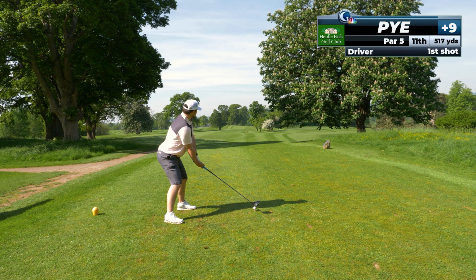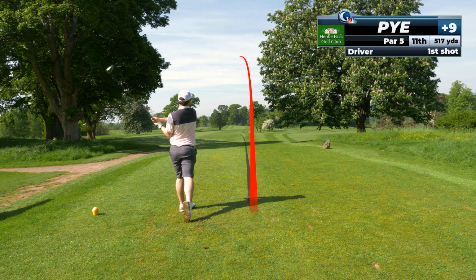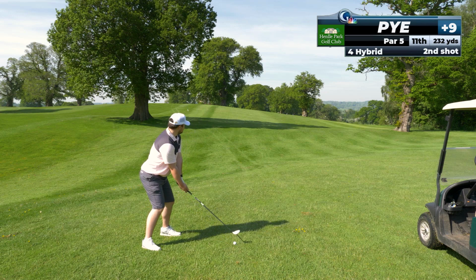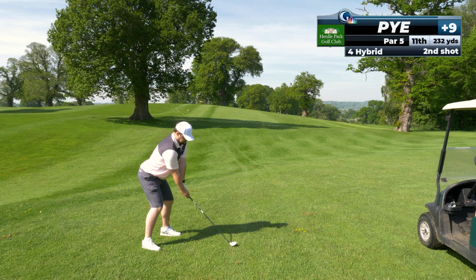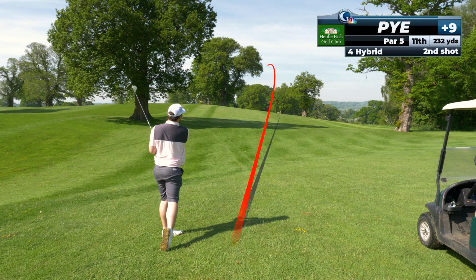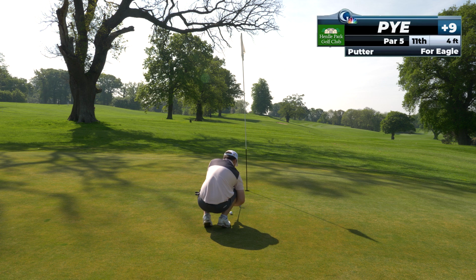But moving on to another par 5, back-to-back par 5s, 517 yards. I smashed one down there, perfect drive down the left side of the fairway. And now this next shot you're going to see is probably going to be one of the best shots I've ever posted on this channel. Got like 230, 240 into the green. Perfect hybrid, drew it through the gap in the trees. It must have bounced short and just trundled on. And yeah, as you can see, I've got this left to my eagle.